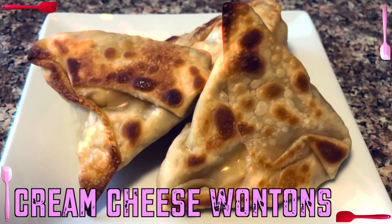Jalapeño sriracha cream cheese wontons. Oh, that is a mouthful. I can't wait to put it in mine. The baked biatch is baked. Also, they're healthy, right? Yeah. And it's our version of the crab rangoon, minus the crab. And super duper spicy. Baked, not fried. Oh yeah, we spice these suckers up with sriracha. They're delicious, biatches. Delicious. And honestly, when you're eating them, you won't even realize that they're not fried.